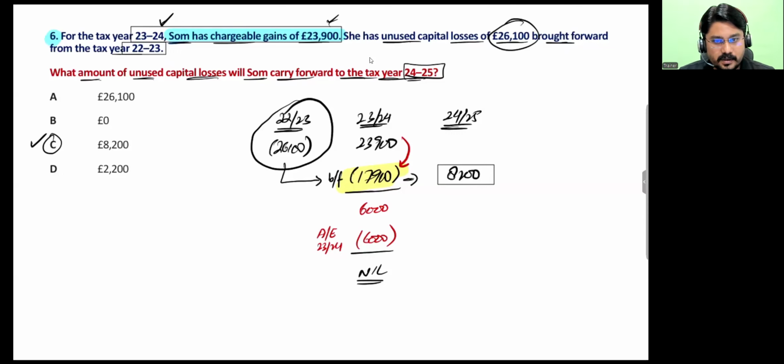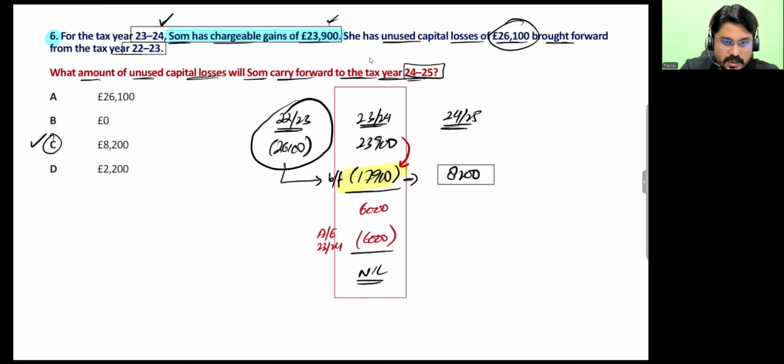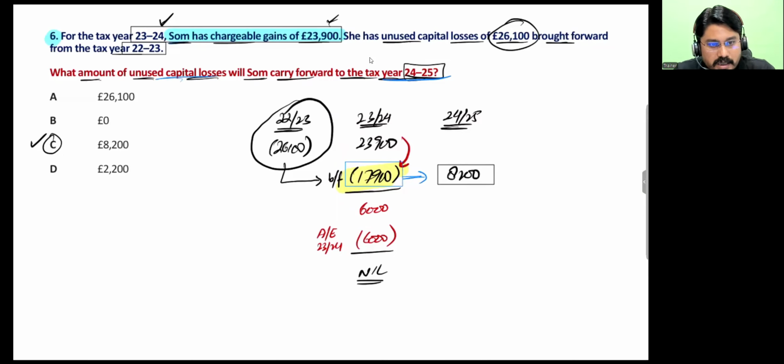Your clear concepts will surely help you to decide your answers. As we have studied in the capital gains of individuals, whenever there is a loss amount of the previous year and it is adjusted in the current year, we try to preserve the annual exemption of the current year. So for the current fiscal year 23-24, we use the annual exemption in full, and we restrict the loss. So here the loss amount is a balancing figure. From 26,100, this loss amount is adjusted, and the remaining loss can be carried forward and adjusted from the next year's capital gains. So that was our requirement.